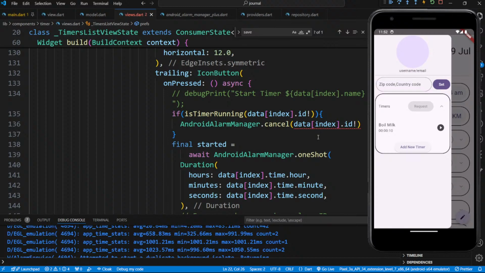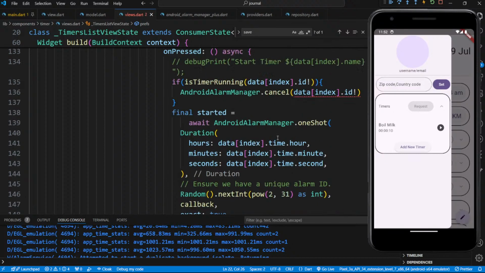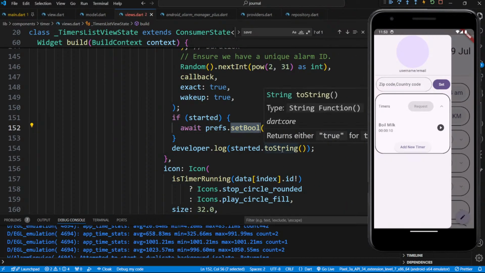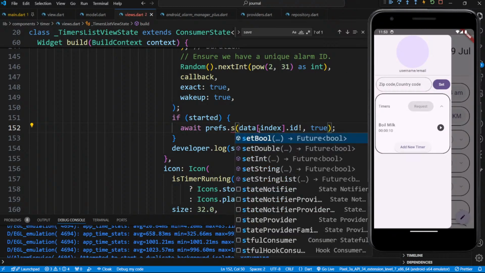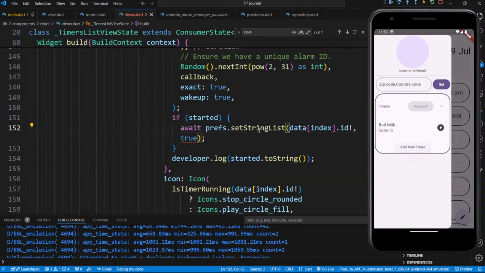But shared preferences don't take... we cannot do boolean then, that is correct. So what can we do? Set boolean, string of list, and nothing else. So we have to go with string list.